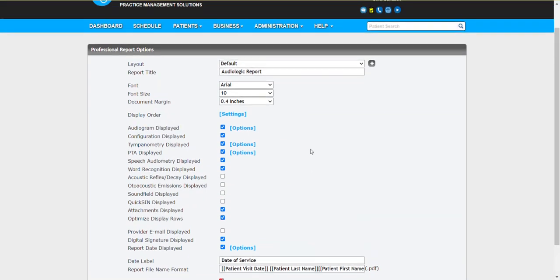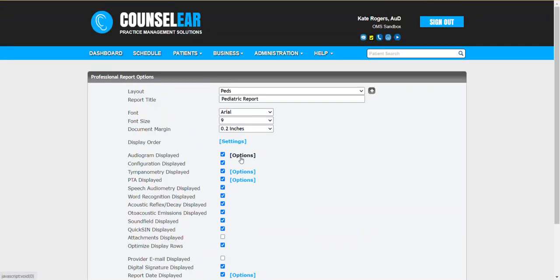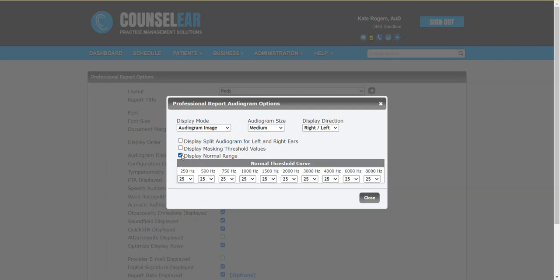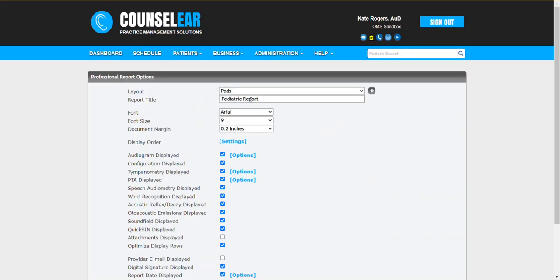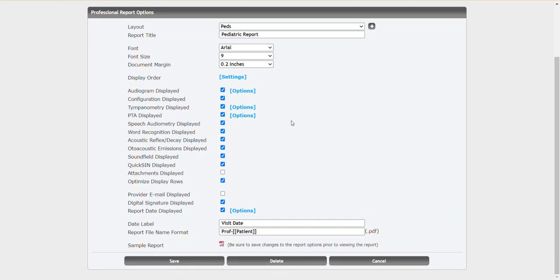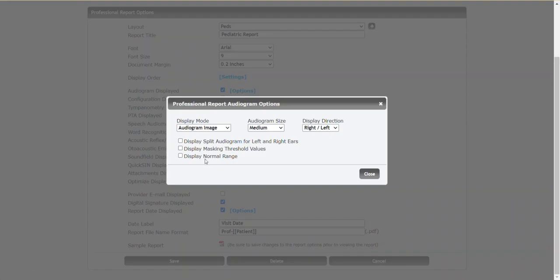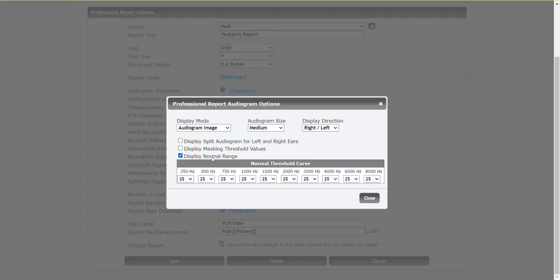Now in this case, I had left this specifically as the default, but of course, once again, you can choose from whatever different layouts that you have, and you could apply a different setting, for example, for pediatrics. Right, totally up to you. If you do not already have other layouts set up, you can simply do so by clicking on the Add Report Layout option off to the right, and then choosing any of the options that fit that scenario. And then, of course, the next patient encounter that you create, you'll be able to apply those layouts on the fly right away. So, applying the normal range is very simple, typically done through the templates, but can be done on the fly.